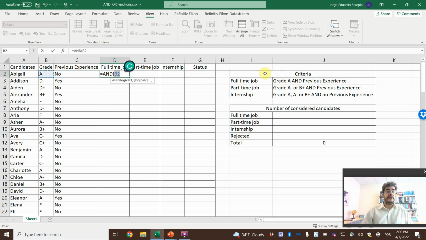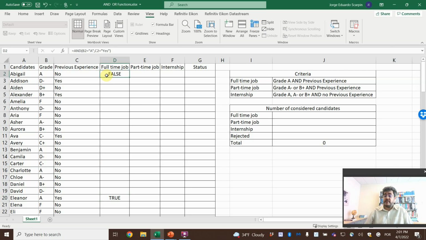Grade A. So the grade must be an A. Comma, the second one: previous experience must be a yes. So false. Let's find one who meets the criteria. Leonor, it will be true.